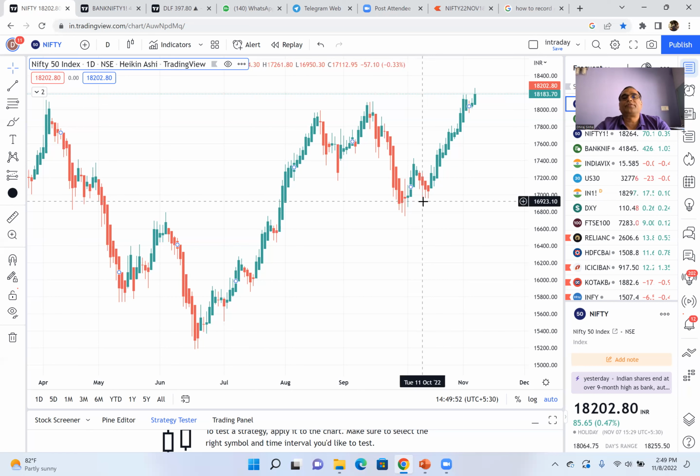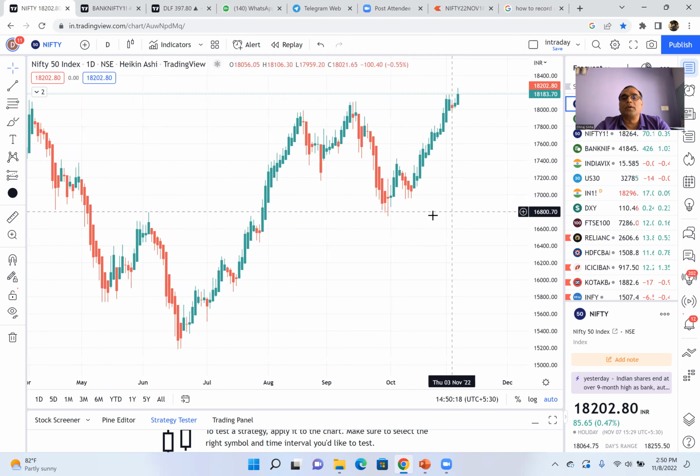You switched from long to short, and you continued in the short trade for 2 days. Then on 14th October, you got a long trade. On 17th, you did not get a confirmation, so you continued on the short trade. On 18th October, you got a confirmation. You switched to long trade. And since 18th October, we continue in the long trade.